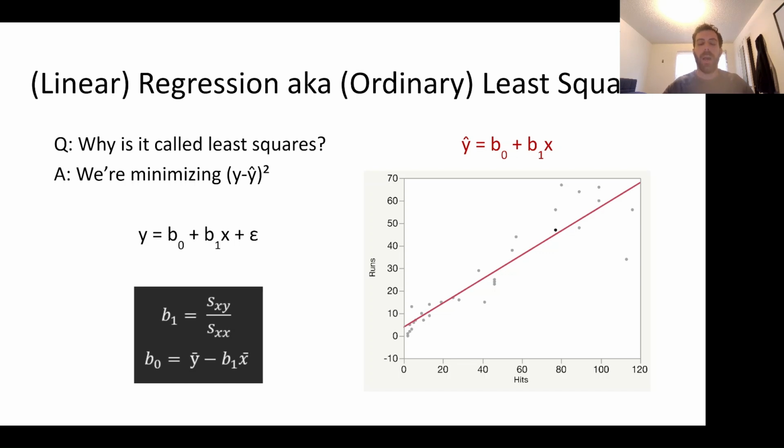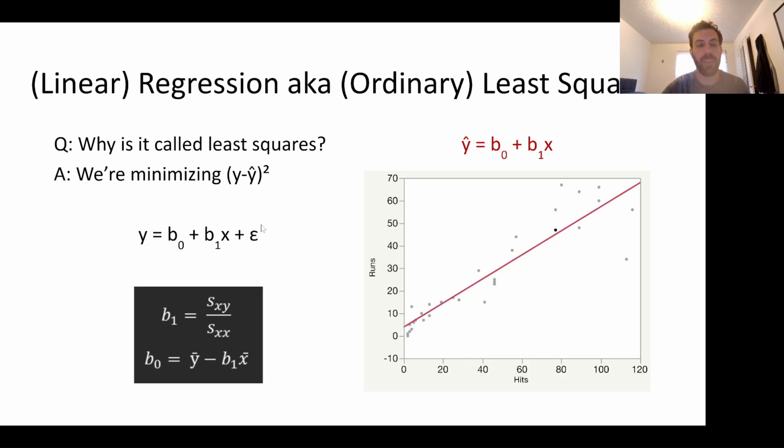For now, though, I just want you to be aware that this is the underlying model that we impose as statisticians in order to build a regression model. The underlying reality that we're assuming underlies the data in order to build a regression model. So what does this mean? What probably looks familiar to you?